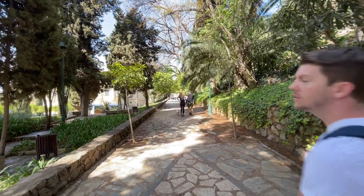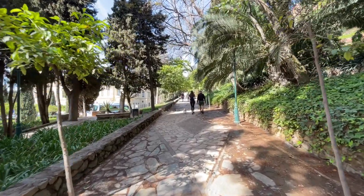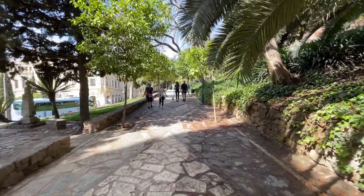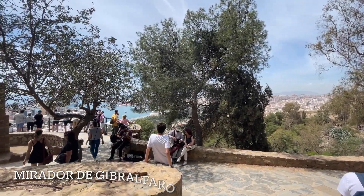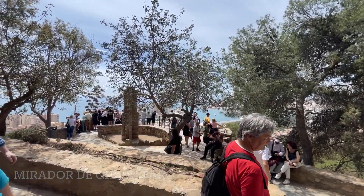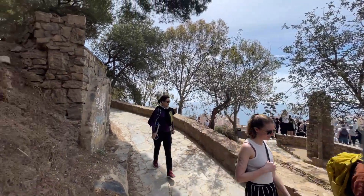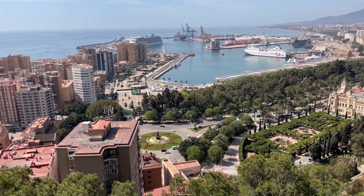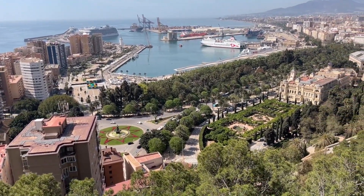The walk is definitely not an easy one. It starts off with the incline being relatively low but it gets steeper and steeper as you get higher and higher. We thought the walk wouldn't take us too long as we could see the castle from ground level. What we didn't realise is that the path took us to a viewing point, which had spectacular views over the port and over the Bullring. At that point we realised we'd actually gone the wrong way - there were two castles in Malaga, one lower down and one right high up, and we were already halfway to the one at the top of the mountain.